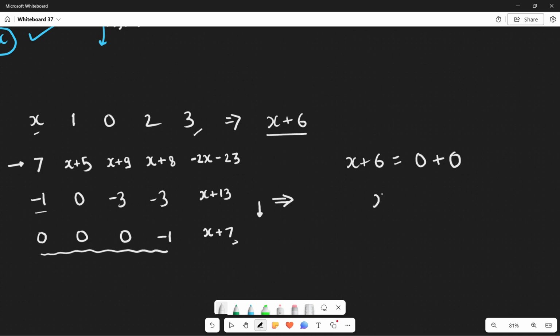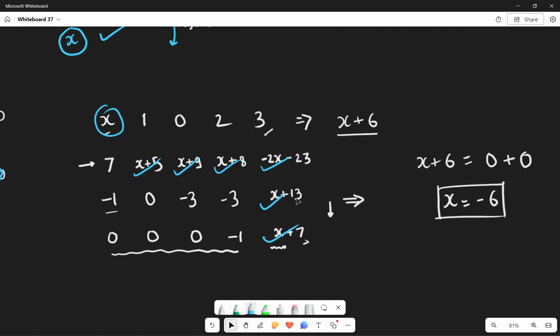So from here I get that x is equal to minus 6, and I will just plug in x equal to minus 6 in all of these values to get my final grid, which will be my answer.